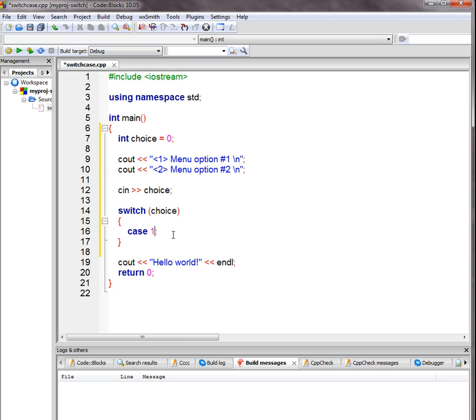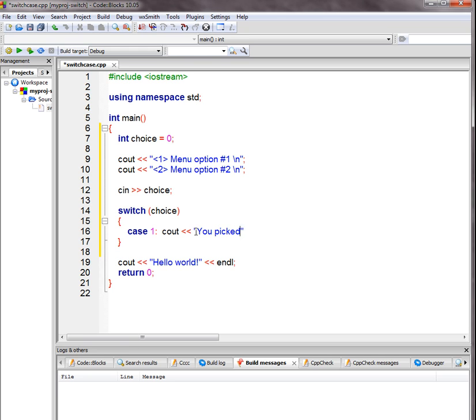Notice this is an integer and it matches the data type of this variable. The data type of the variable that you put inside the parentheses should be either integer or character, int or char.